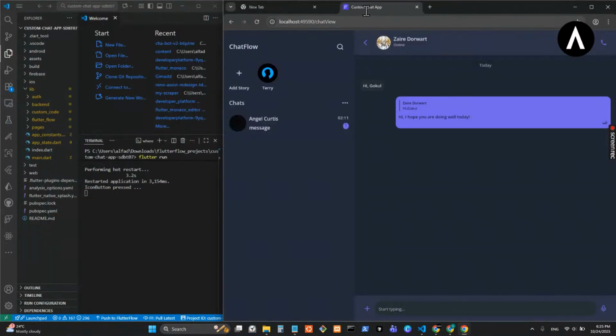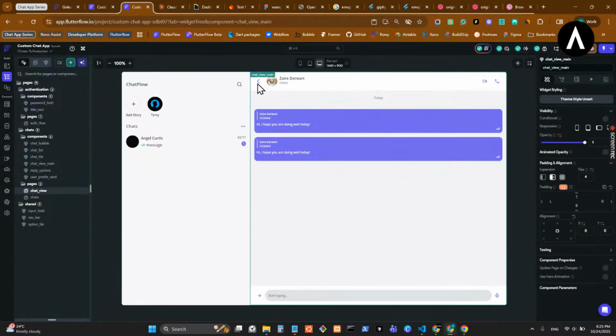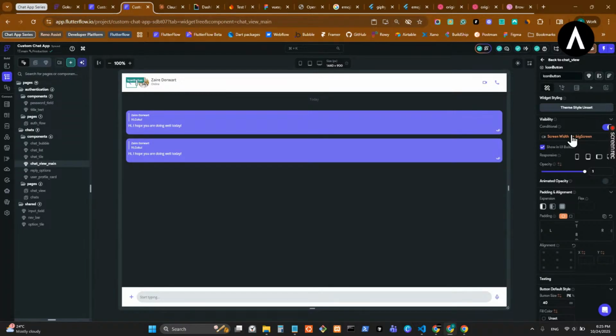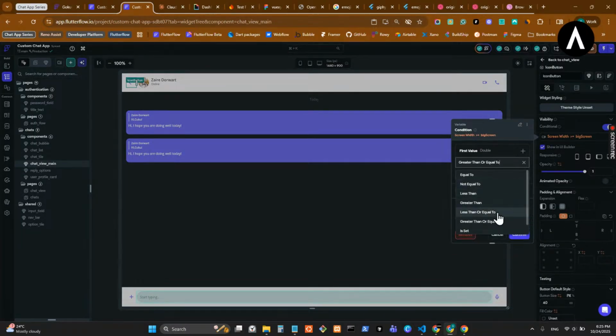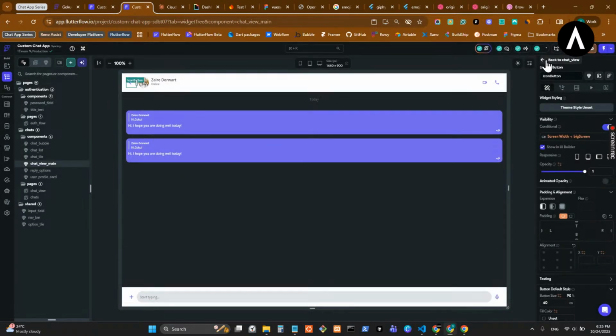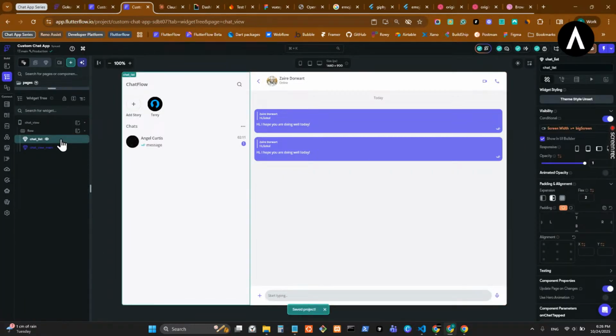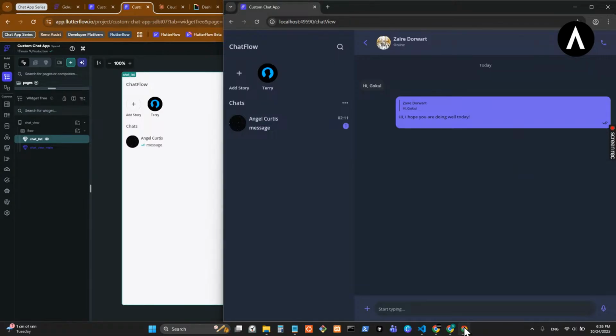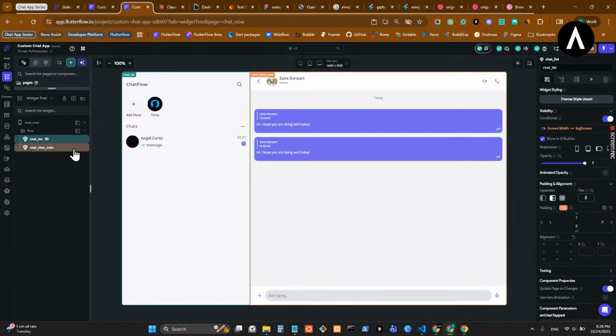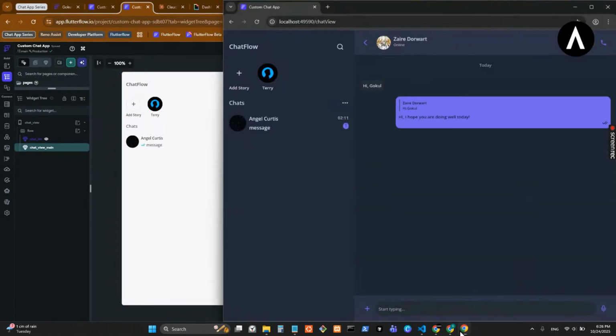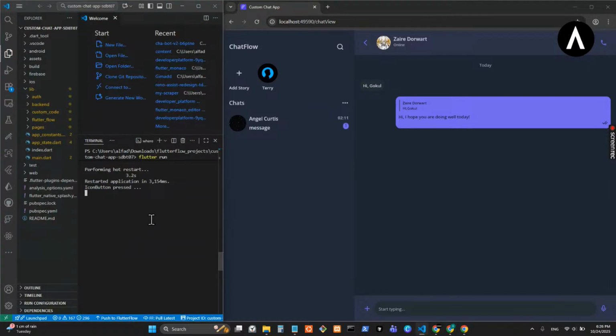We'll remove this. We'll go to FlutterFlow, and this icon should only be visible if it is not web. So what we'll do is less than big screen. If it is less than that, it'll be visible. Control S, and you can adjust the flex as you require. If you need more flex, you can change the flex numbers, so the ratios are accordingly. Let's pull the code.